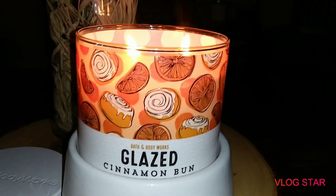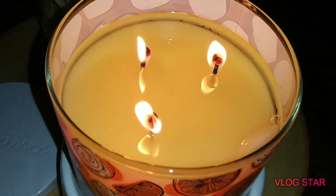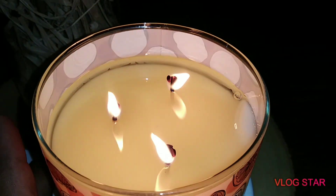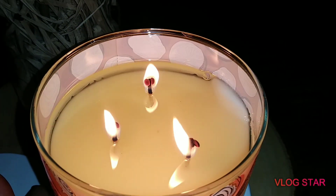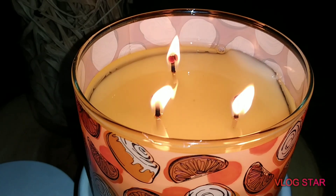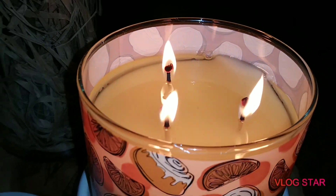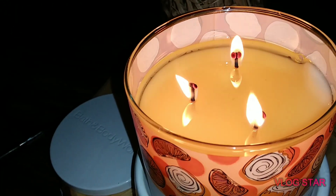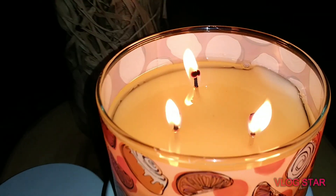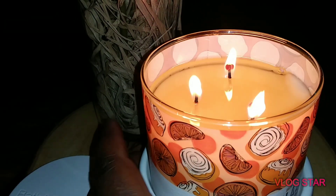Okay, I'm back after about an hour and here is the wax pool. I had to help this out a little bit — I had to tin foil it. I also cotton-balled it just a little bit because the wicks that were really long started to drown. That side still hasn't gone down and it's been an hour. The wax pool is already pretty deep, about a quarter to half an inch. That side still didn't go down and the tips of the wicks have mushroomed out a little bit.